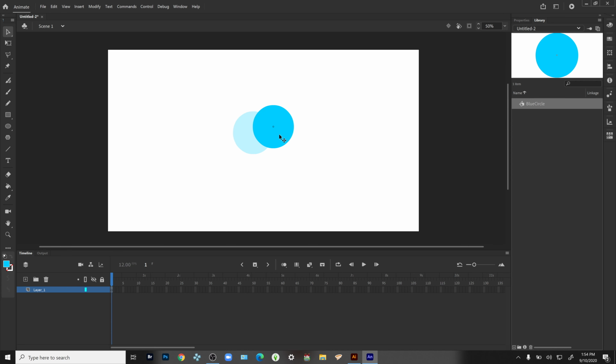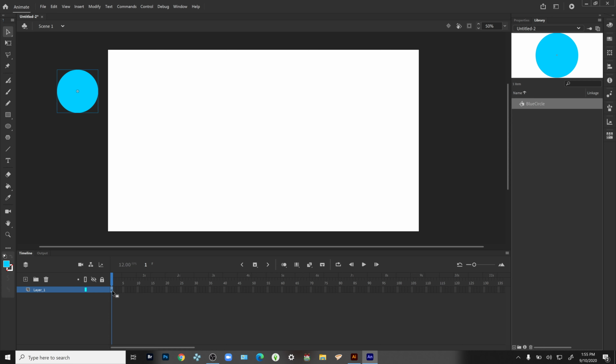So if we were to delete it, we can simply drag one out from the library. For starters, we're going to first move the ball off to the left-hand side. And as you can see on layer 1, frame 1, there's a black dot with a gray rectangle. That means that there is a keyframe on this timeline. The circle or ball does not exist anywhere but layer 1, frame 1.